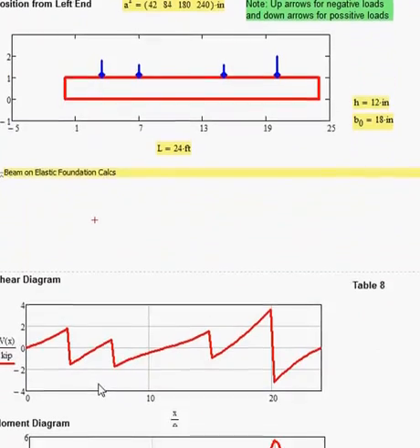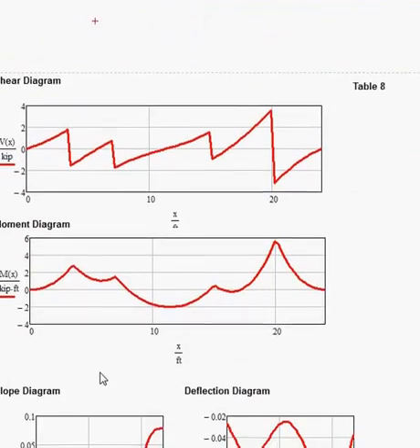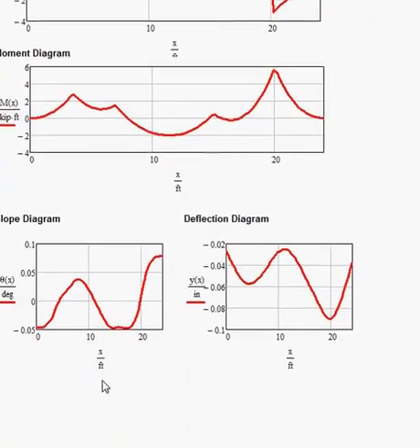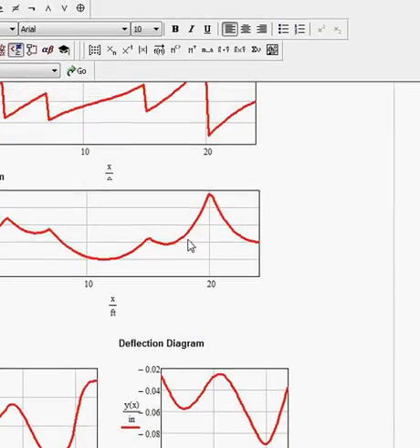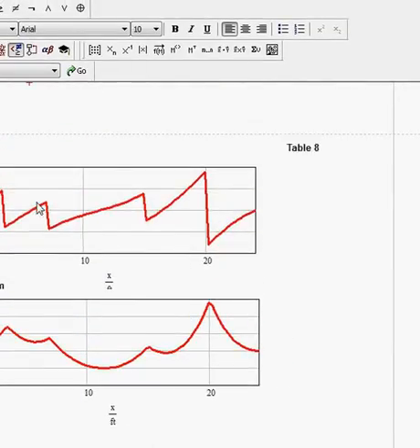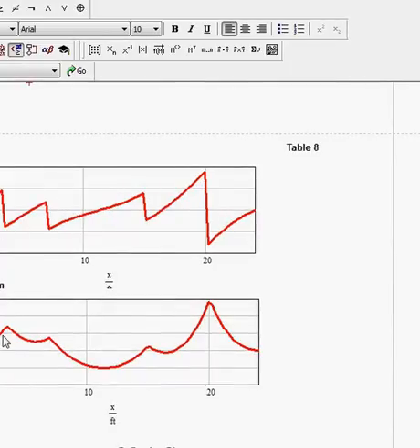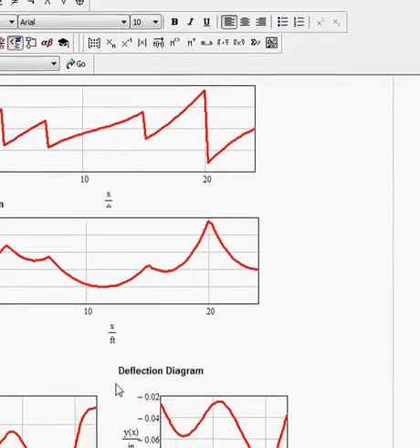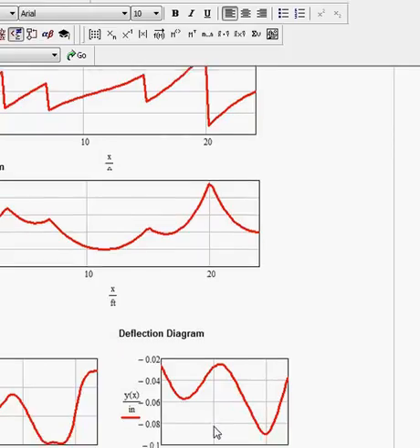The results start on this page, which is page 3, and we get a shear diagram, a moment diagram, a slope diagram, and a deflection diagram.